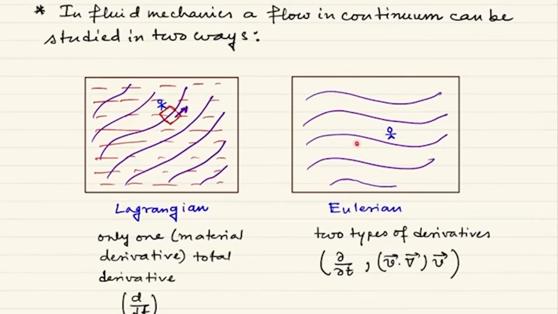So whenever some fluid passes through the point where you are sitting, you just measure its density, pressure, velocity like this. Finally, when at some other time another fluid comes, there is no change in space but only time is changing. So that gives you the partial time derivative of that corresponding quantity.